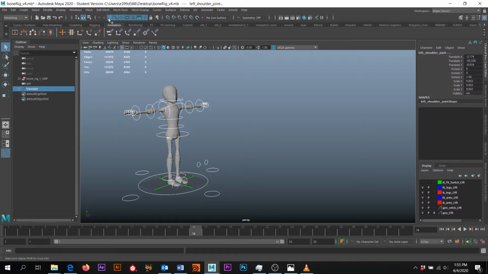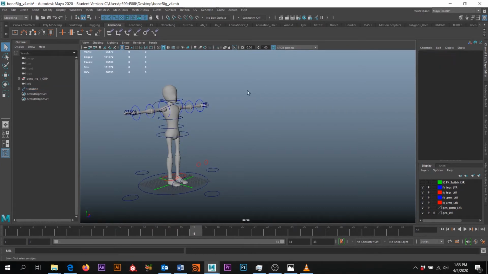But for other characters, if you turn everything off but for the curves, then as you drag a box in here, you'll know that you're only getting the curves. But for Boney, I'm going to leave all that on, so you don't need to change that. Okay. That was just more of an FYI for another character. If you're running into those issues, you could just toggle it all off and only leave on curves.